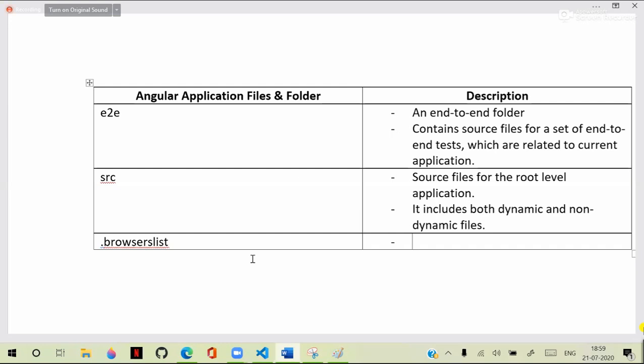That means the browserslist contains information about the target browsers and different front-end tools. So the point is on which browser it can work, which compiler it can use, and which version of the browser is needed.